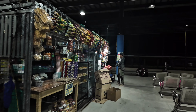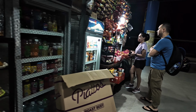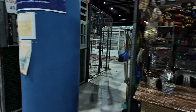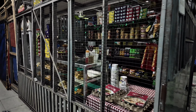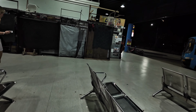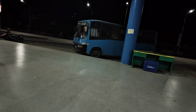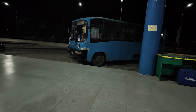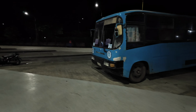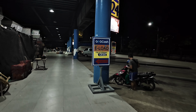There are a few different snacks there. You've got Gatorade for 60. A big bottle of water is 30. I think during the day there's more stuff available. But yeah, we're going to get the bus now, which leaves in about half an hour. We've pre-booked our tickets, which you can do through 12Go. And you can also select your seat, which we've done. So hopefully we have a decent seat. All is good.